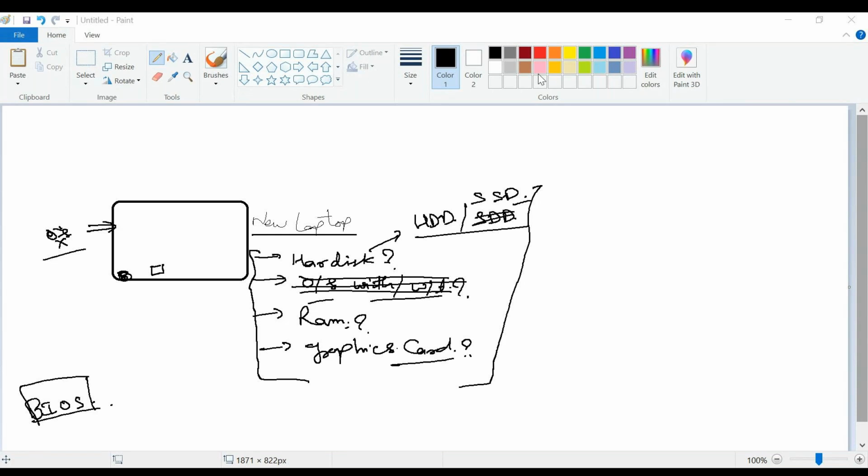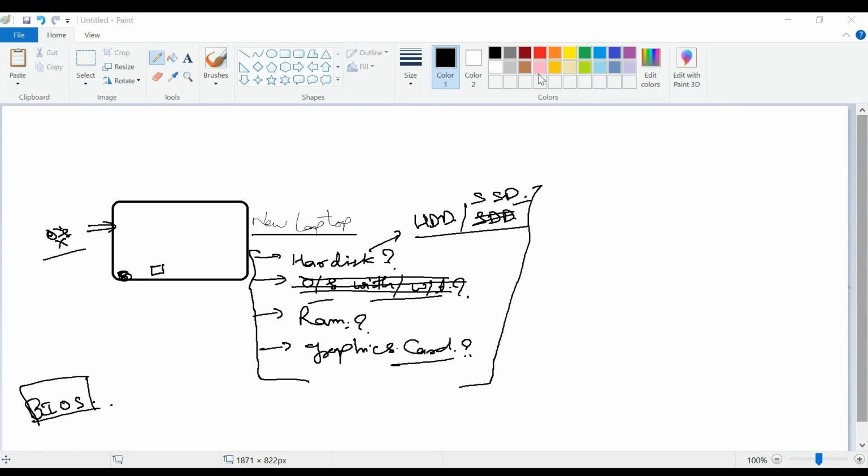If you think that your user is going to use it only for this purpose, with this operating system and this fixed set of devices, then definitely you can skip BIOS and directly install the operating system. There's nothing wrong in that.